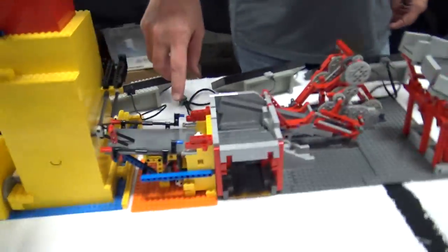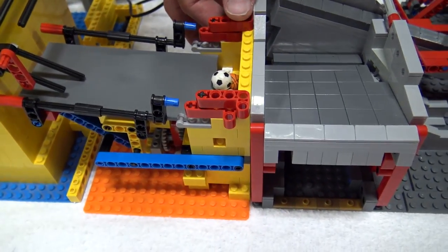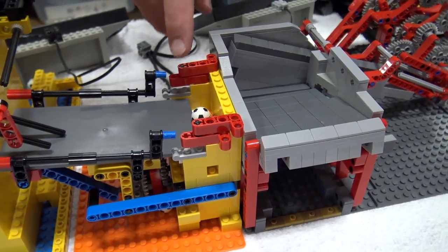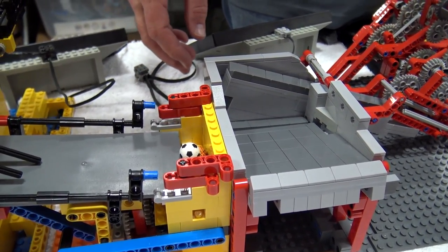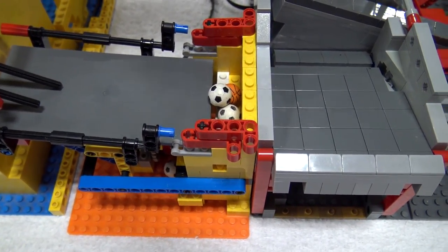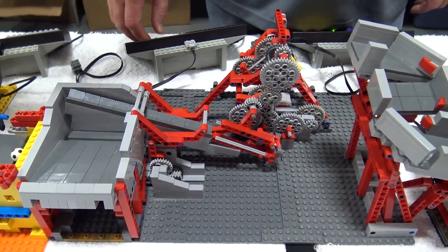From here, we come to a module which I would be happy to get rid of. I made this from the first year's Brick World Workshop module. The same set of parts is used to make this module. Because I was very limited in the parts, it's really not well made. But it works for the most part. So we'll move on from that one, and hopefully you won't see it anymore.